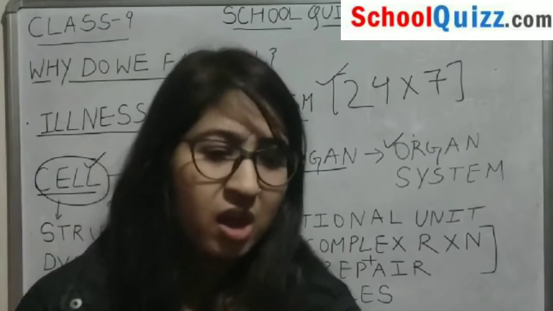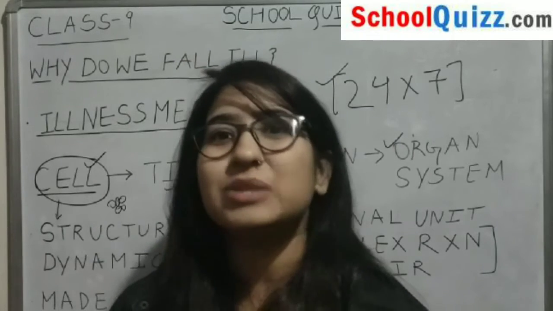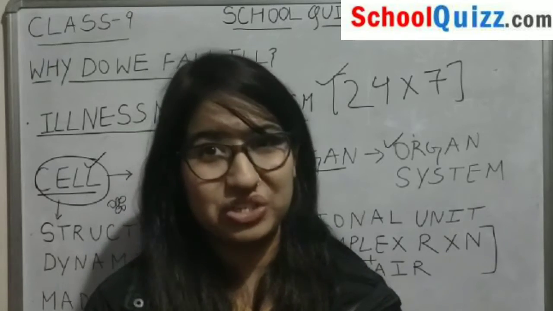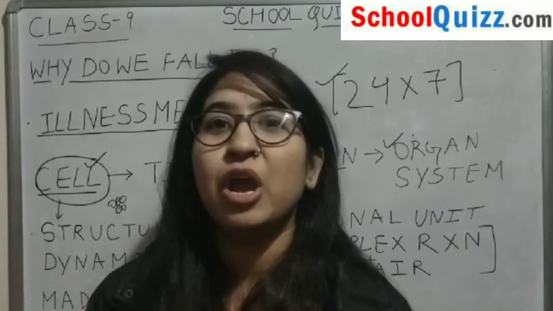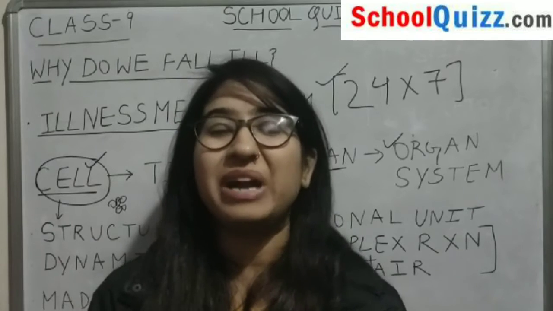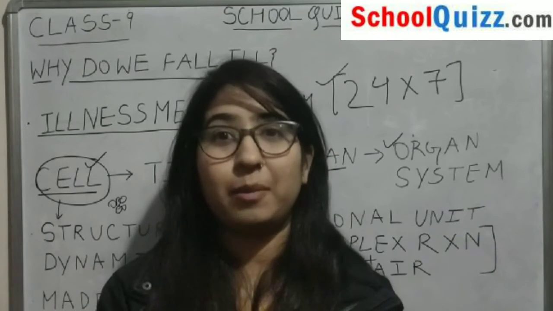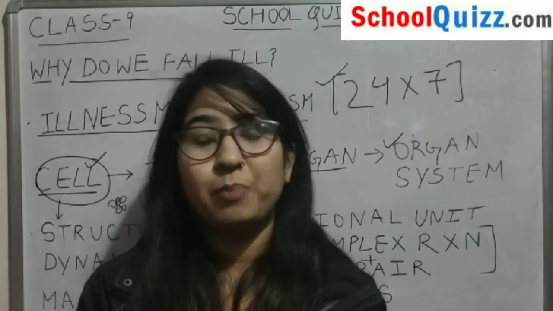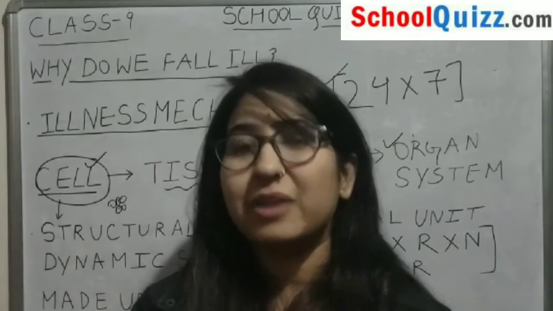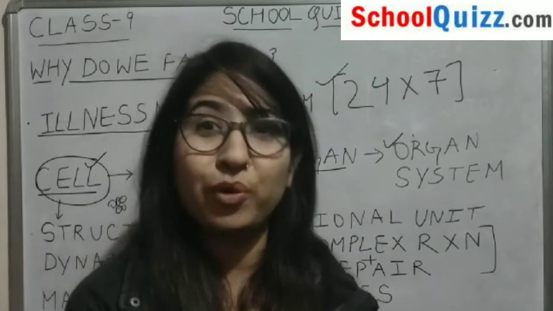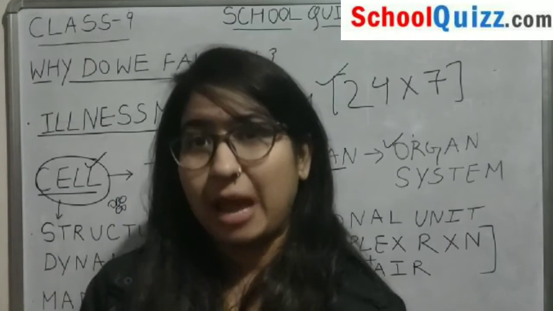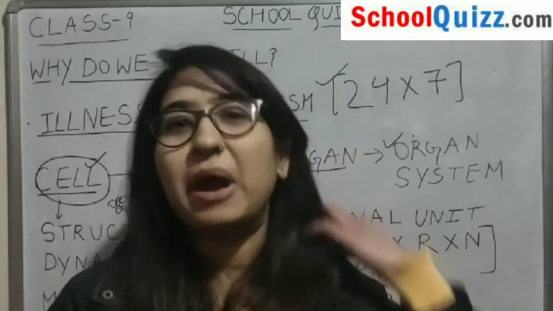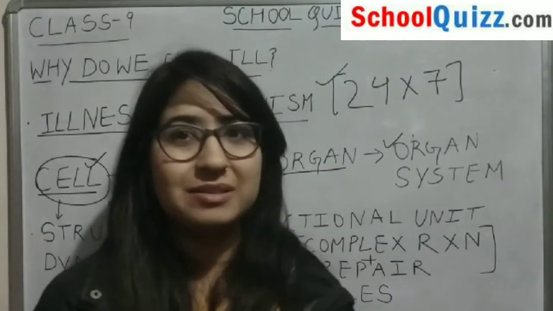Now we have understood that the cell is very important for our body, that it is providing structure and function in our body. So what is the cell actually made up of? The cell is basically made up of biomolecules, which can be proteins, lipids, vitamins, fatty acids. All these biomolecules combine to form the cell.